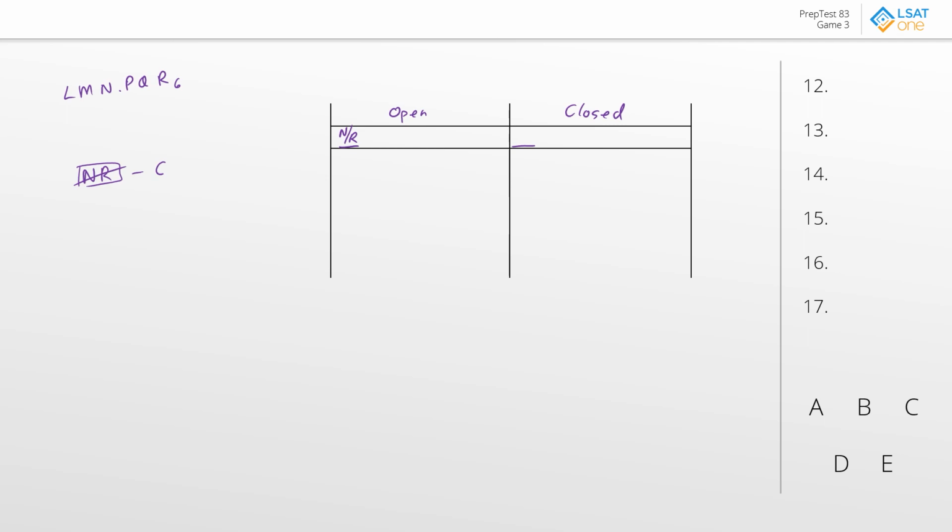Next, the second rule says that if N is open, then L also must be open as well. So if N is open, then L will also have to be open. Contrapositive, of course, says that if L is closed, and it's worth noting, we only really have two options, open or closed here, which means if L was not open, then naturally it would be closed. So we can say that if L is closed, then N would also have to be closed as well.